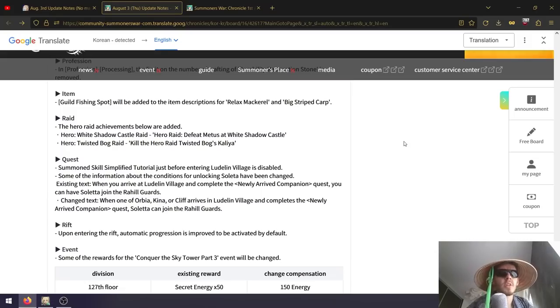Yeah, no, I don't know what they mean by achievements. Yeah, not sure. Quest summon skill simplified tutorial just before entering Ludlin. Ludlin village is disabled. Some of the information about conditions or unlocking Saleta, sure. This is just miscellaneous changes.